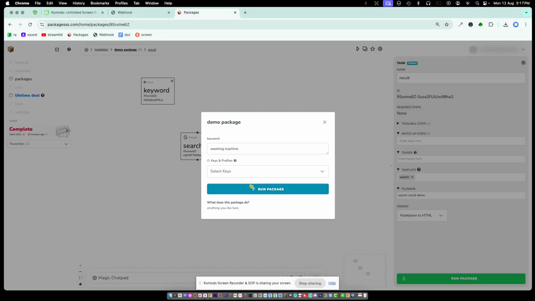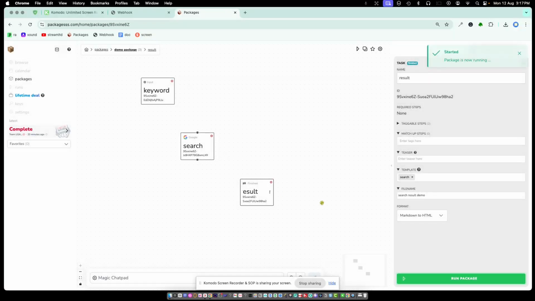So now they'll check whether we got enough credits because I'm using a demo account. All right, so the credits are very little, so I got to be a bit more careful. We do not have any keys right now, we're just going to leave it blank, and then we can hit the run package. So what the package is essentially doing right now at the back end is taking our keyword, putting it in the Google search, and then giving us a result.